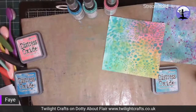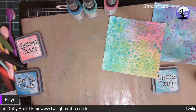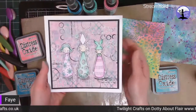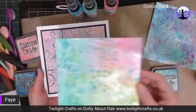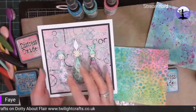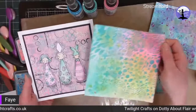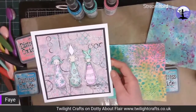And with these, I probably turn it into something a bit like a Kate Crane style. So some of you saw that I did a live on the Twilight Crop and Craft group. And so some of this style of paper, I would add a bit of white doodling, add a bit of black, add a bit of depth to it, and then I would just turn it into a little card, a bit like that.